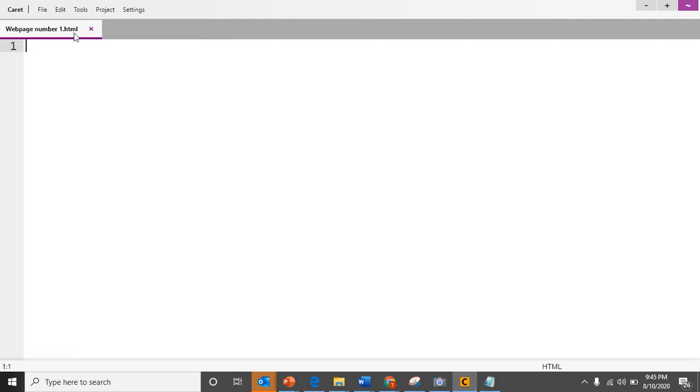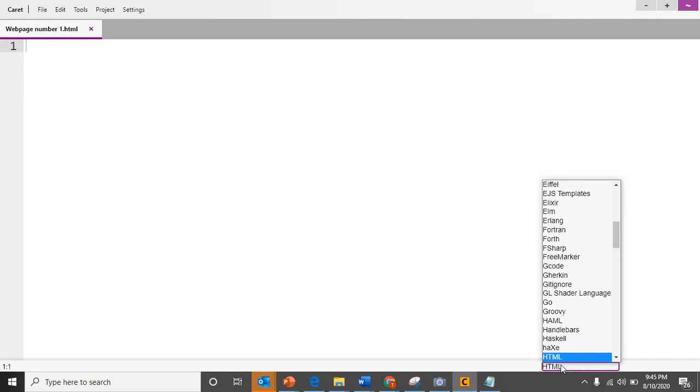So whatever web browser you're using, it can read an HTML file. And so you want to make sure that that's what you save it as, an HTML file. And you might not have noticed, but this originally was plain text when it was a TXT file. It is automatically changed to an HTML file. That allows Caret to read the actual code that you're putting in here, and allows it to make changes, check for errors, and do a little bit of auto completion and things like that.